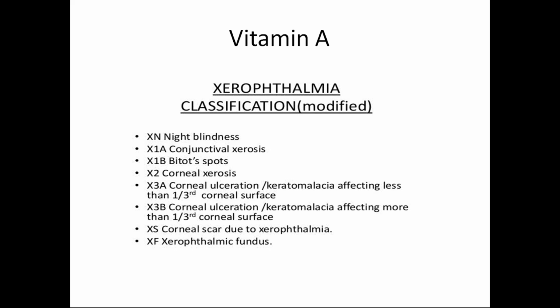Beta carotene also requires the bile salts for absorption, and it is converted in the intestine to vitamin A. So whatever forms of retinol we ingest, or the beta carotene, which are the precursors of vitamin A, all these are carried by the cellular retinol binding protein, which requires bile salt for absorption, and are also converted to vitamin A in the intestine. Where is this vitamin A stored? It is stored in the liver as retinol palmitate. From the liver, it is circulated and released into the blood, bound to retinol binding protein and also a prealbumin called transthyretin.